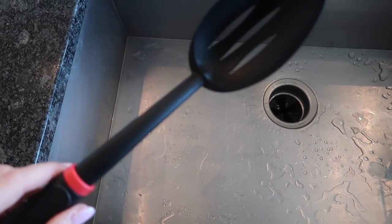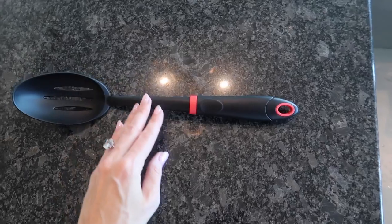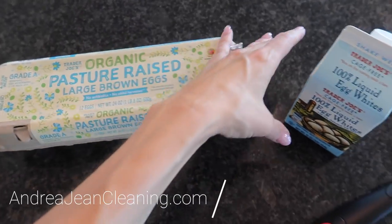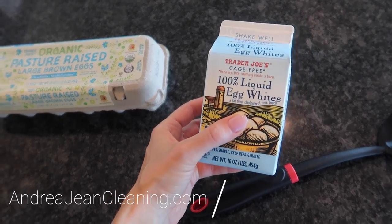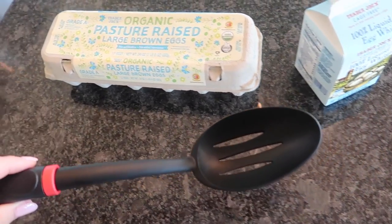Only a genius knows this spoon trick to save you so much time and money. And yes, this is from the Dollar Tree, for $1.25. I do love their kitchen line — it actually holds up. You buy your eggs, or in some cases I do like to buy these egg-wise. It just makes it easier until you discover this spoon trick right here.